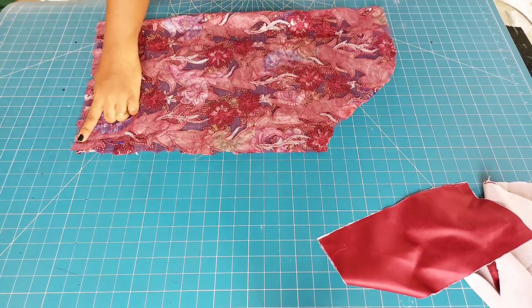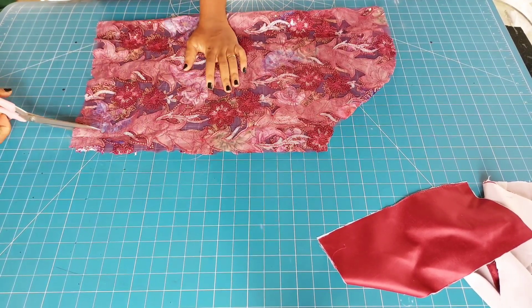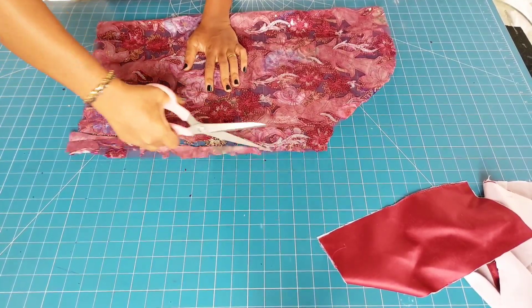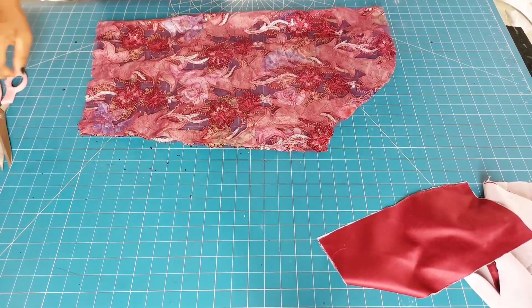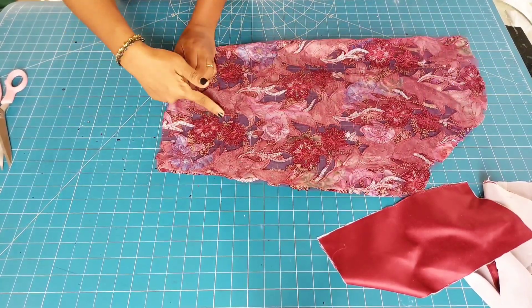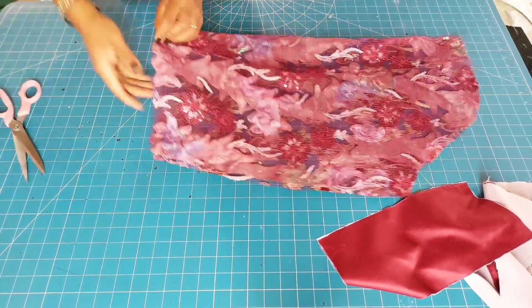Here is the puff sleeve, and I am going to reduce about 1.5 inches from that edge and smoothen it towards the biceps of the sleeve. Yes, that's just to make the cuff area slimmer than the rest of the sleeve.